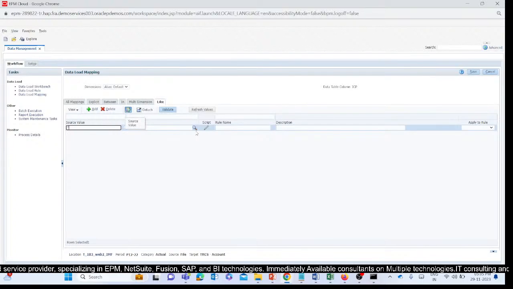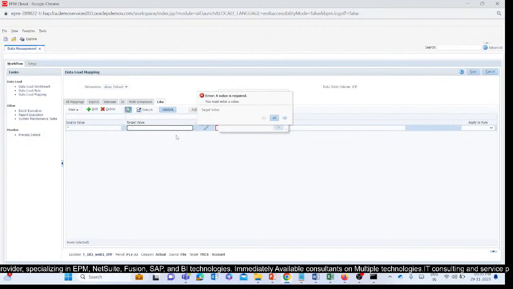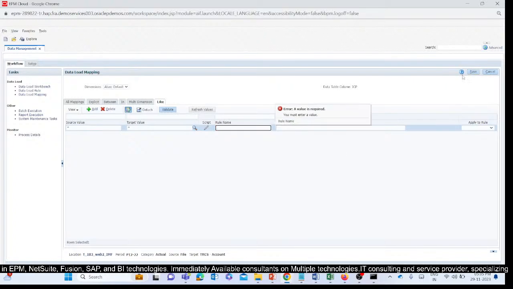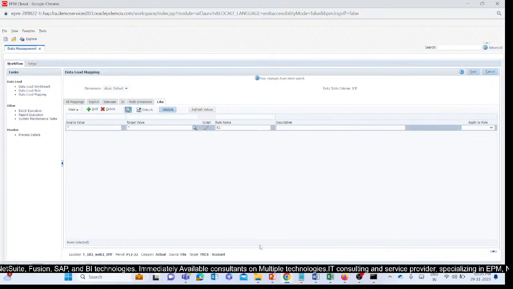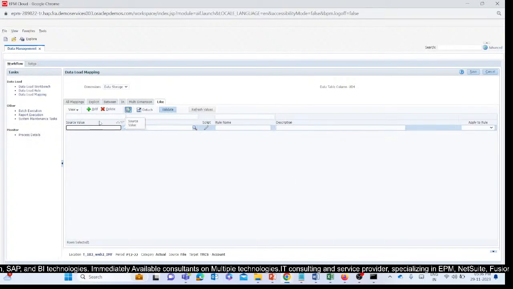I'll again give the like to like mapping only. R2, save. Okay, it's not written over here. R2. R3.